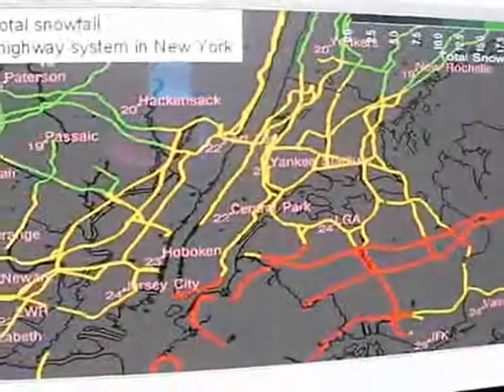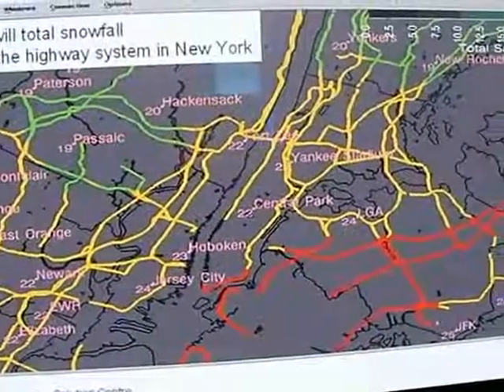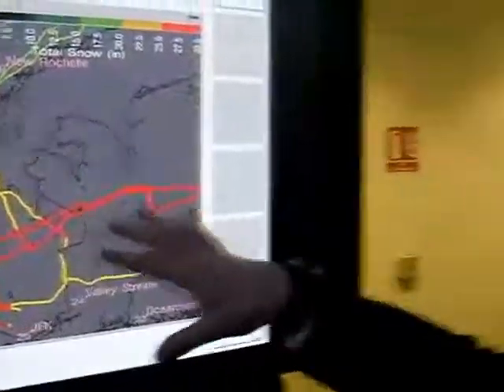What that data allows you to do is transform information into things that are useful in operations. This is an example of snowfall and how it will affect the New York highway system — where accumulated snow is predicted to be over the next 24 hours. So they don't have to sit around and wait to figure out which roads to clear; they know where it's going to need clearing. They can get on to the red roads now, focus on that, and as the weather unfolds they get updated predictions. They can manage that network and optimise the impact of the weather event, rather than waiting until it's happened and cleaning up the mess afterwards.